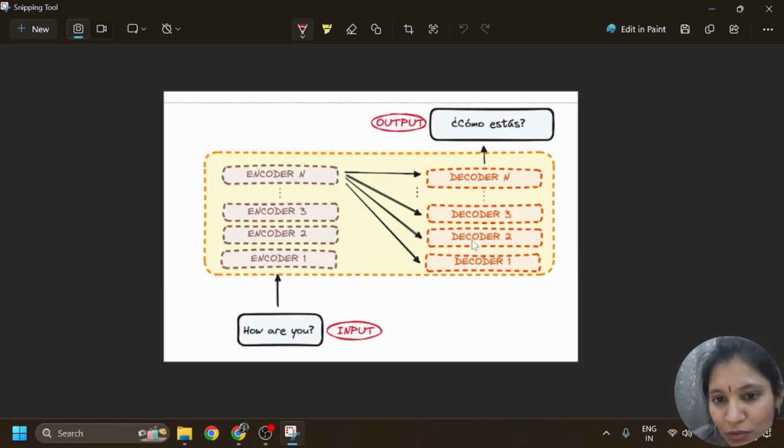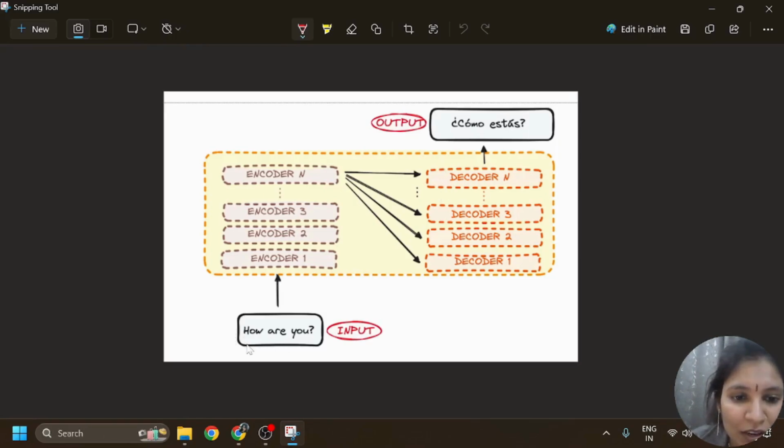Similarly we can pass to decoder 3 and decoder 4. The last encoder's output goes into every decoder as an input, along with the previous decoder's output.